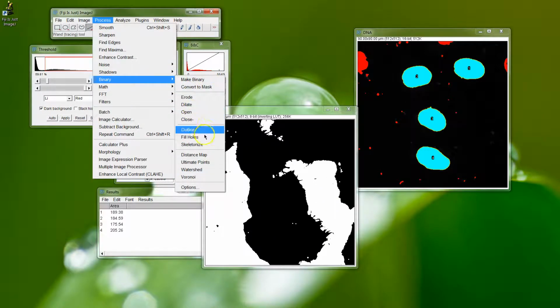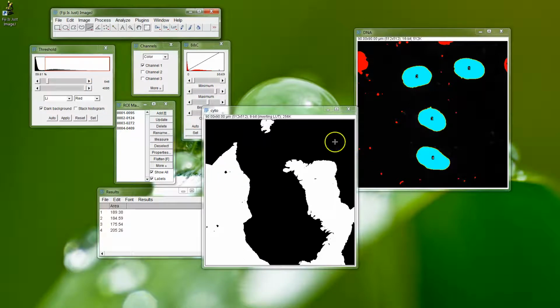So you can do the close and then fill holes, and you're left with just the background of the cells, but it's got a boundary set with a threshold in a slightly better place. You probably could have gotten a similar completely filled threshold for the cell area here, but the outside might be weird, and it starts to lose some of the detail around and pick up on the background. So this combination can be useful.